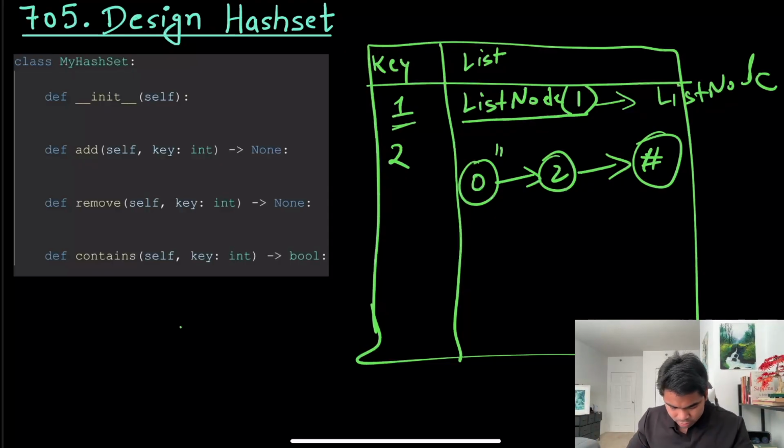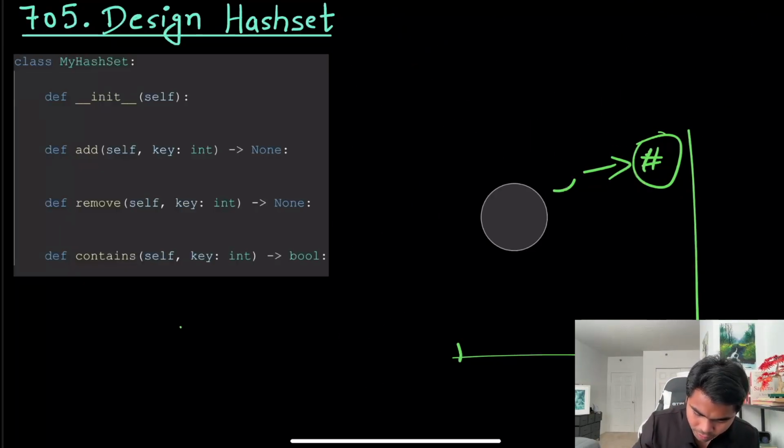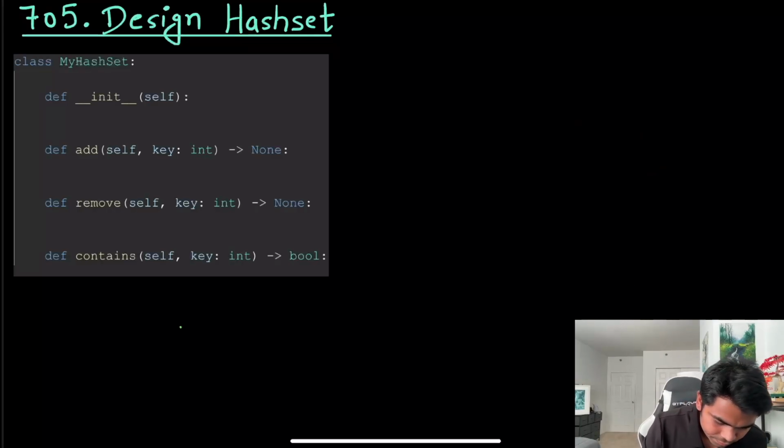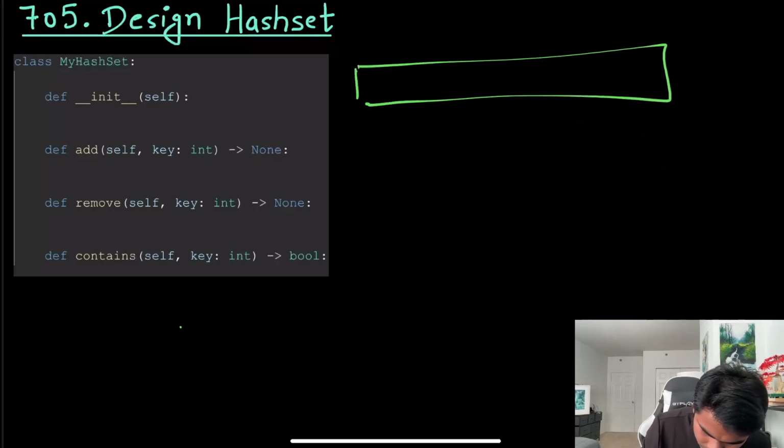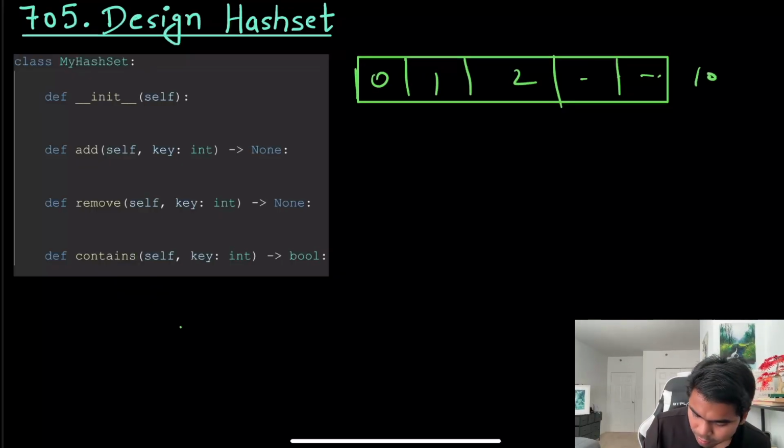Just think of it as a regular array, but instead of just one value, it points to a list node. A more appropriate representation would be if I draw this array, and it will have all these indexes, 0, 1, 2, up to 10 to the power 4, and then this 0 will be pointing to a node.